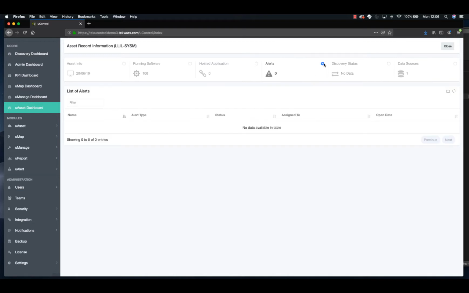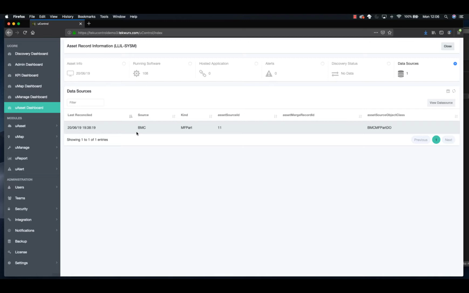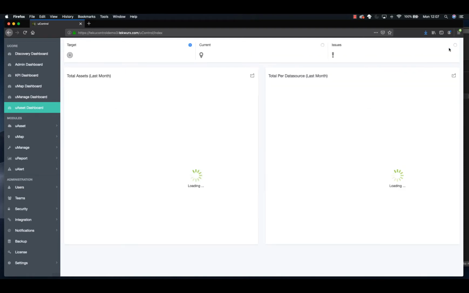Do we have any alerts? So have we seen any issues with the configuration, data quality, or discovery? Basically, where's it coming from from a discovery status perspective, and where's the data source? So where has this information come from? So we can see that this is coming from BMC, so we know it's being discovered. This was the last time it came in, and this is the type and what we have in that product for us.